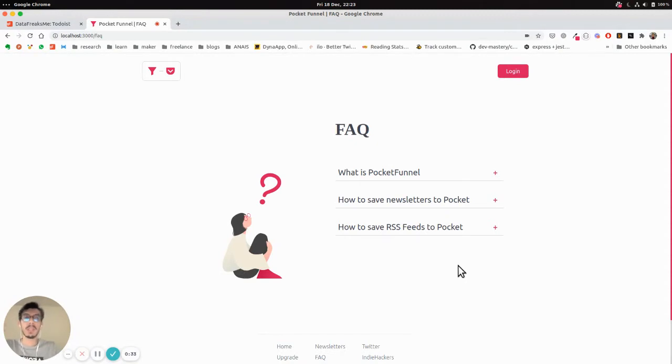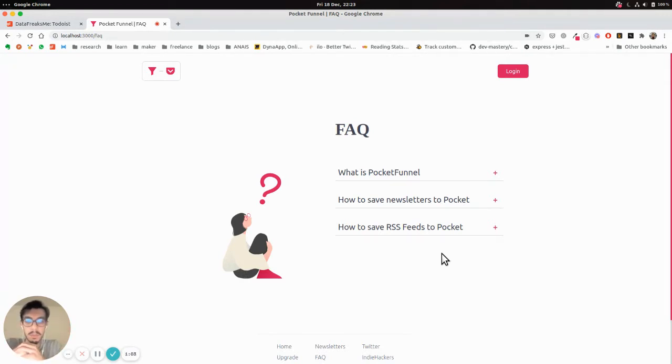Basically, the idea was that for about a year, I've been looking for solutions to save newsletters to Pocket. And just a few days ago, I was doing this research again, looking for solutions to save RSS feeds to Pocket, so basically looking for competition.